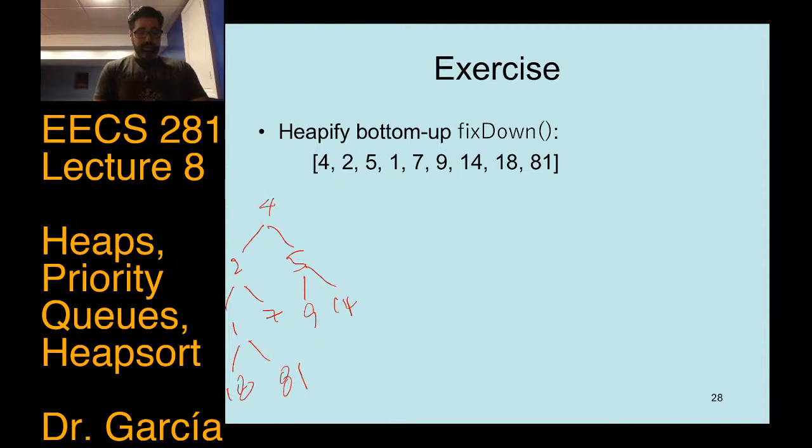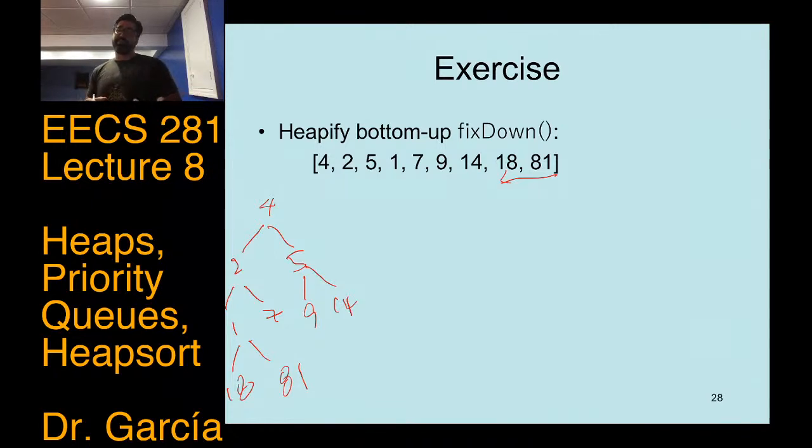So what this means is, if you follow the pseudocode that I wrote earlier, I would go right to left, trying to do a fix down. So I would look at 81 and try to apply a fix down there, but there's no fix down to apply, because if you remember, for fix down we needed to look at children. 81 doesn't have children, so there's no fix down to do.